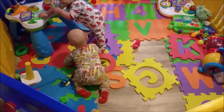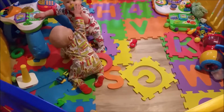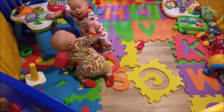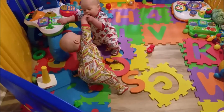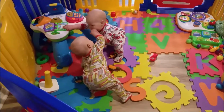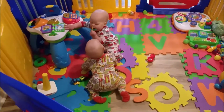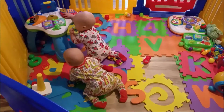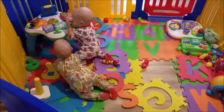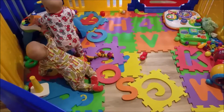It took me at least 45 minutes to wash these. Then it takes probably at least half an hour to put them back together. It's too time consuming when I got twins. I don't necessarily have that kind of time to devote to cleaning these mats and putting them back together. They're generally fairly well fitting considering they're all cut out of obviously different pieces of foam.